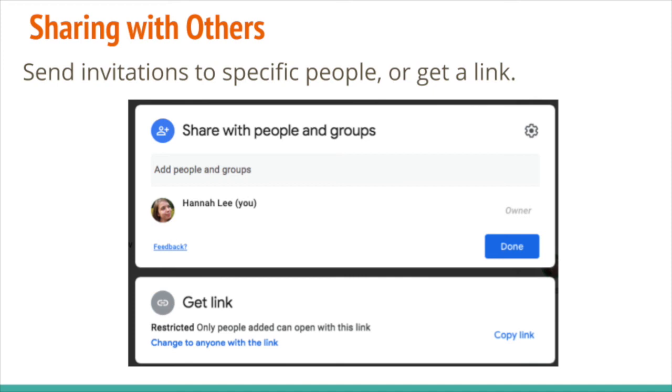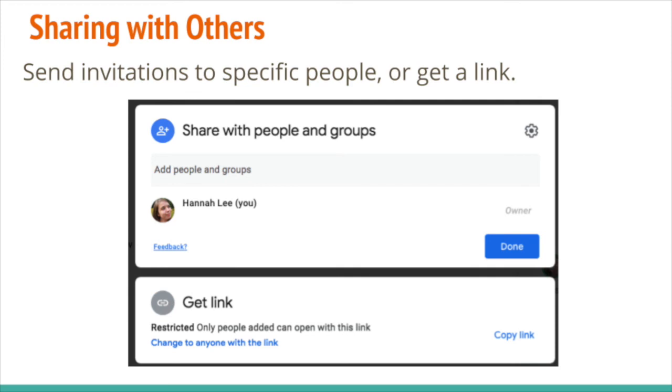And so you can see there's kind of two options here. You can send an invitation to specific people via email. So that's granting that specific user access to your document. Or you can simply copy a link, which will send people, if they click on it, to the document. So the top option is actually going to send like an email invitation to people so that they can get notified that they've been granted access. Whereas the bottom, you might want a link if you want to post a link to it on social media, or invite people yourself, typing out your own email without Google sending it for you.